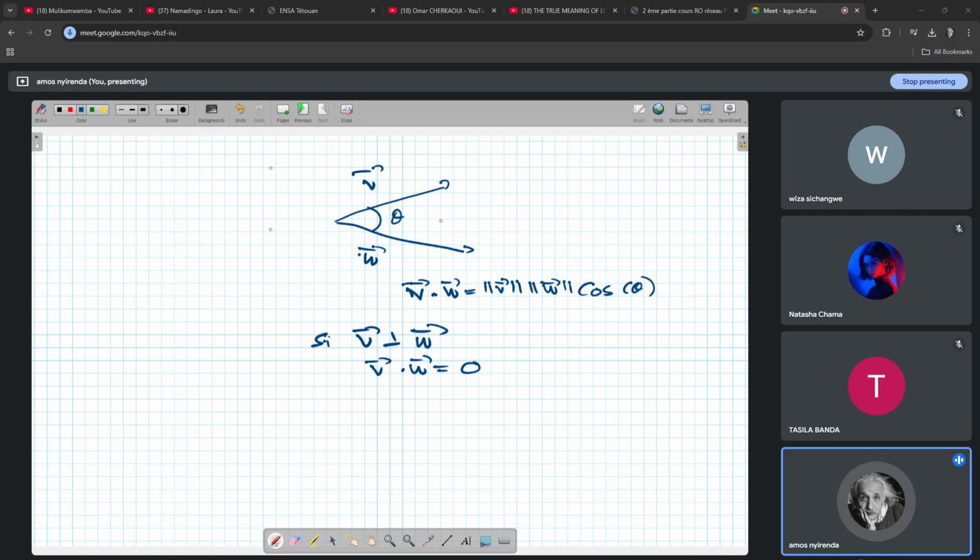And then of course more about dot products when we get to the coordinate systems, that is the Cartesian coordinate system and their respective unit directional vectors. We're going to talk more about this dot product and what it is going to help us do later on. So let's now look at produit vectoriel.